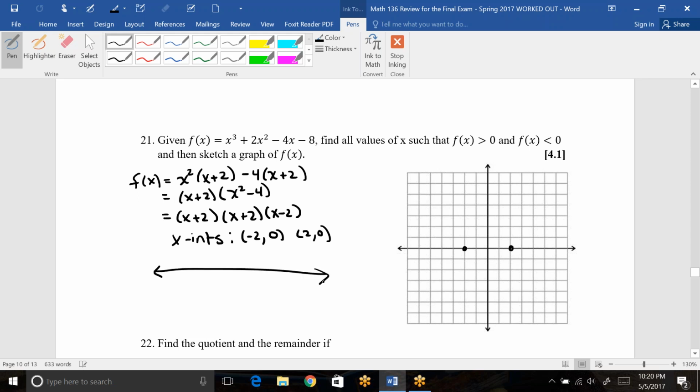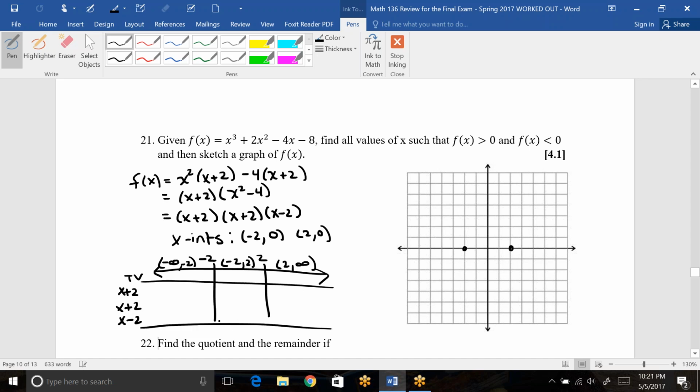So I could go ahead and put those dots, remember, on my graph at -2 and 2. To figure out if we're above or below on each side of those, we make a chart. So from -infinity to -2, from -2 to 2, and from 2 to infinity. You need to list your factors as many times as they show up. So I'm going to have an x plus 2, another x plus 2, and an x minus 2. I also need a test value for each region. And all we care about at the end is whether or not we get pluses or minuses, because that'll tell us how to graph it. So my test value for less than -2 would be -3, between -2 and 2 would be 0, and bigger than 2 would be +3.